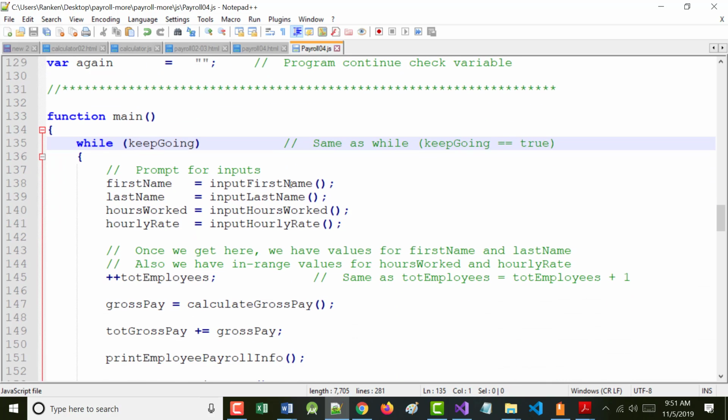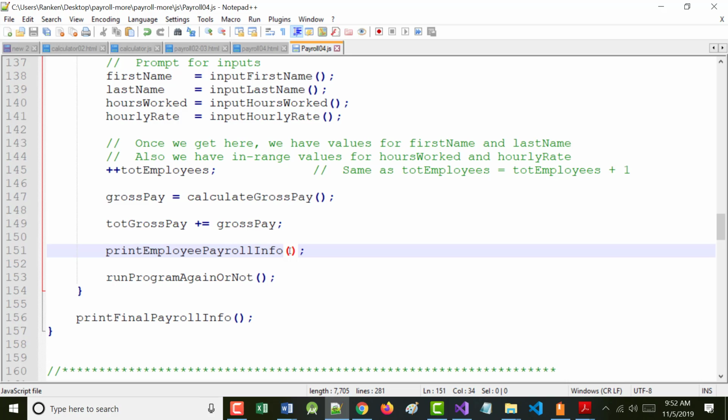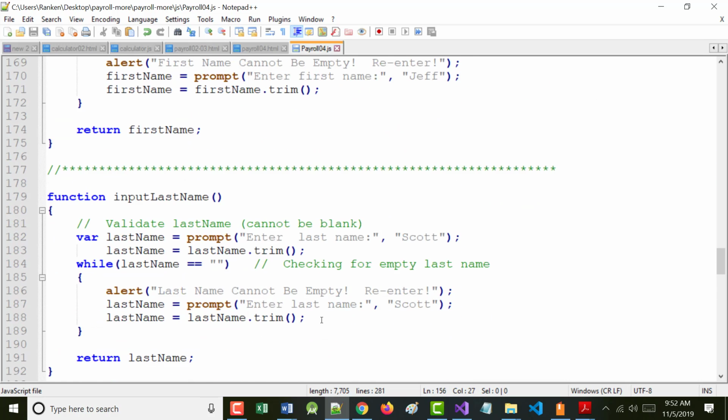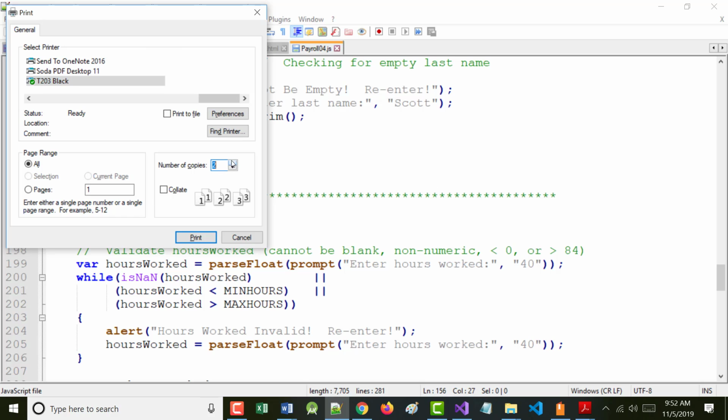And when you call these routines, I'd have to pass here, first name, I'd have to pass here, last name, I'd have to pass here, hours worked. It's making a copy of it, and it's sending it to that routine. Here I'd have to pass in both hours worked and hourly rate. Here, everything. First name, last name, hours worked, hourly rate, gross pay. Here, I'd have to pass in total number of employees, total gross pay. Does that make sense? Right? That's just too much to be thrown at you right now. Again, I think you can handle it.